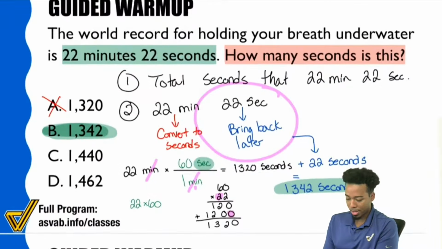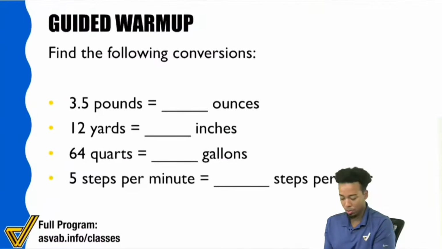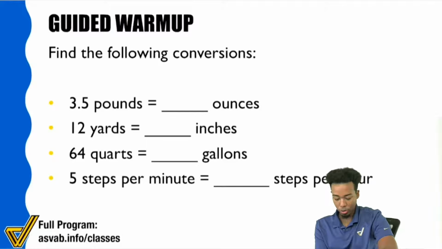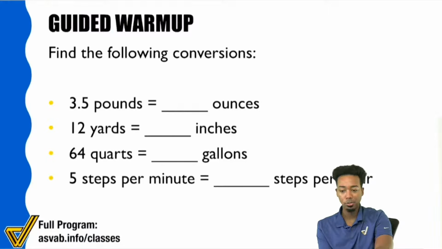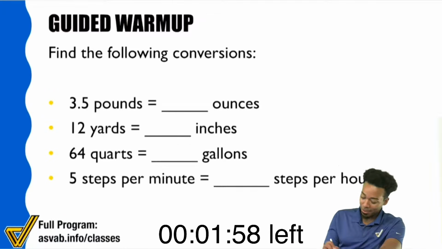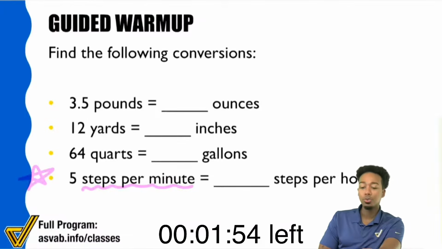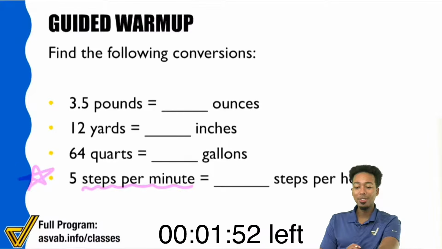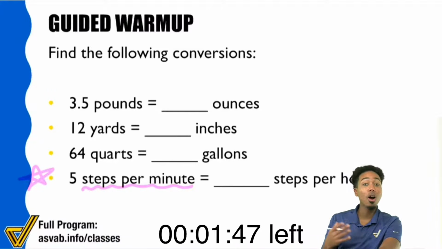So there's one thing that I actually do want to do here, and it's this one. Go ahead, try this out. There's 4 of them. I'm going to give you 2 minutes. We're going to come right back in 2 minutes and review this. But this last one is the one that I really want you to pay attention to. This is converting a rate, steps per minute. This is the hardest one. Do not feel bad if you can't do it. Bonus points if you can, but don't feel bad if you can't. I want to walk you through that one for sure. Let's go.